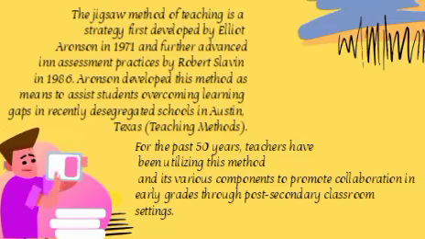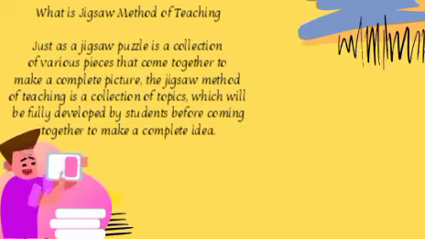Jigsaw technique. The jigsaw method of teaching is a strategy first developed by Elliot Aronson in 1971 and further advanced in assessment practiced by Robert Slavin in 1986. Aronson developed this method as a means to assist students in overcoming learning gaps in recently desegregated schools in Austin, Texas. For the past 50 years, teachers have been utilizing this method and its various components to promote collaboration in early grades through post-secondary classroom settings.